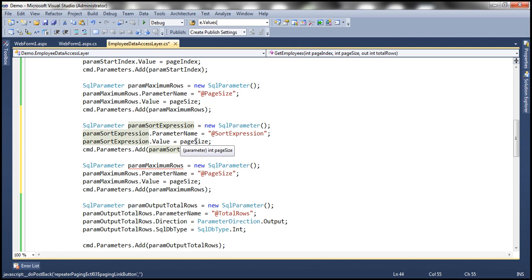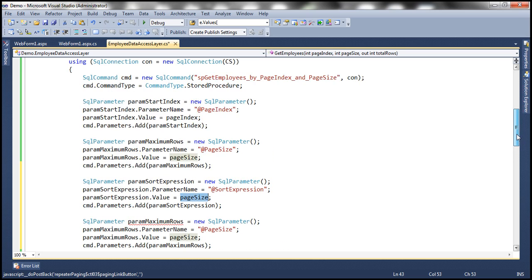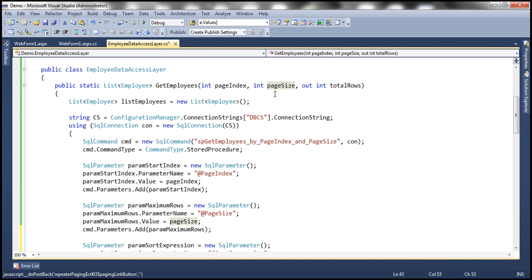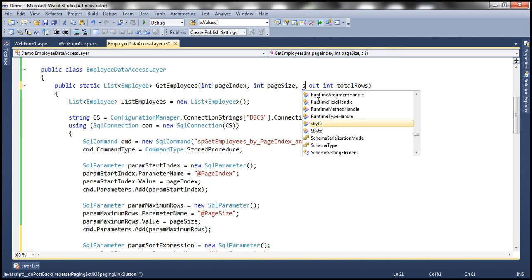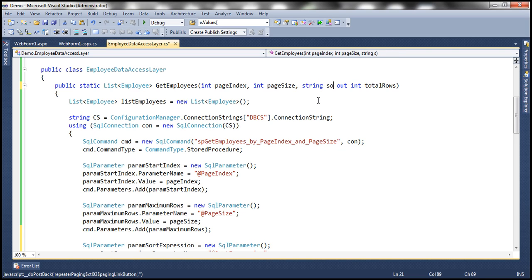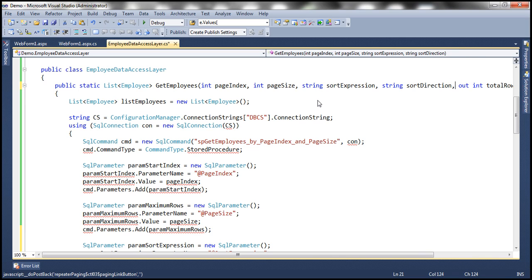Okay, and the value, obviously, where is the value going to come from? The value will have to come into this method as another parameter. So we have to include the 2 additional parameters. One is the sort expression and the other one is going to be sort direction, both of type string.